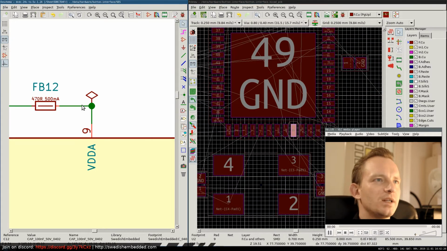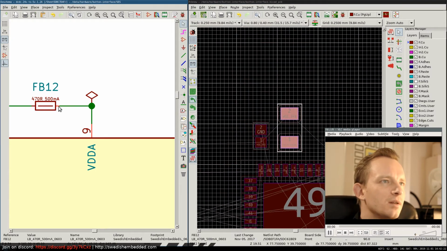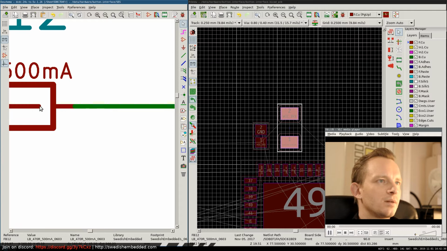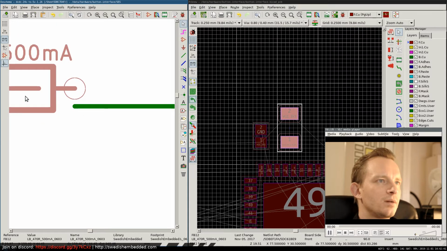Seriously, pin number 9 is not connected, apparently. Could this be because of misalignment of the grid? That is very strange. This should not happen. Why is this not connected? Interesting.